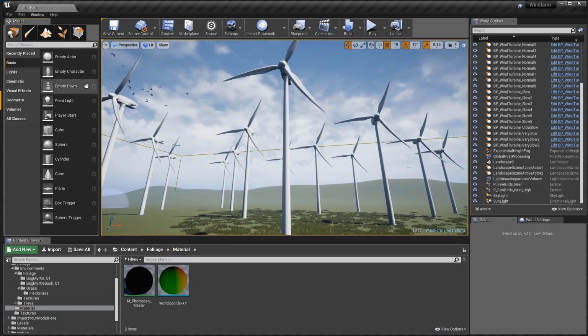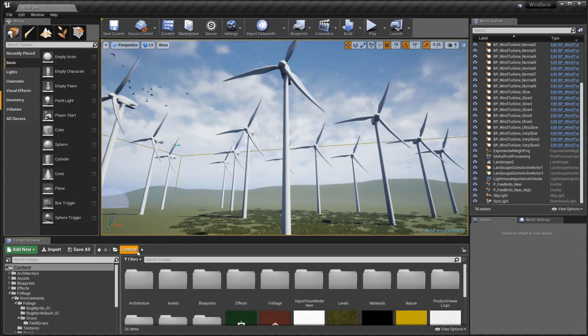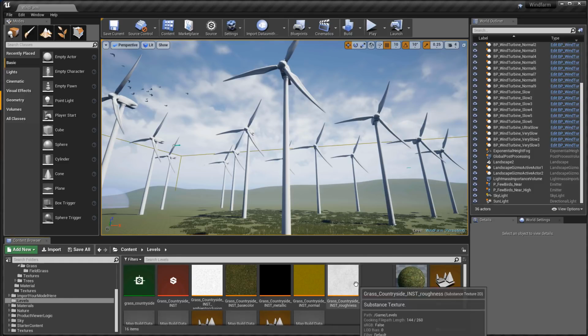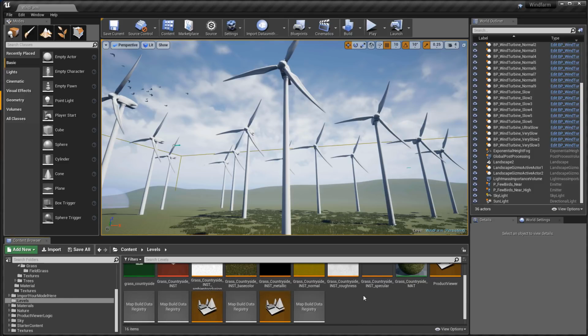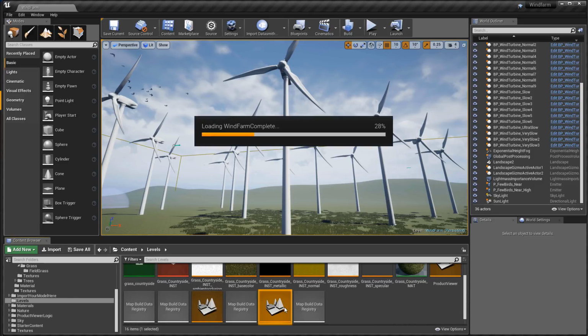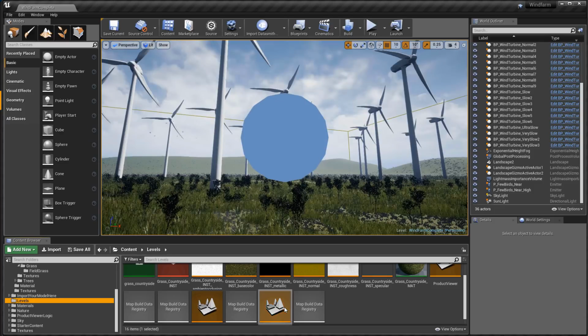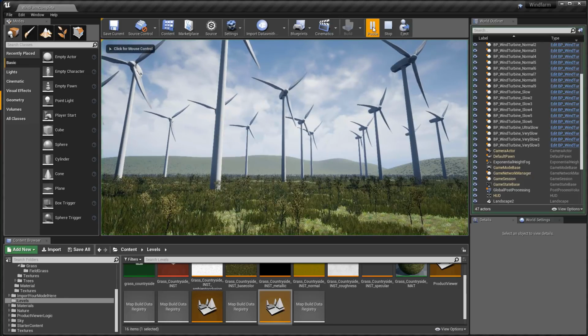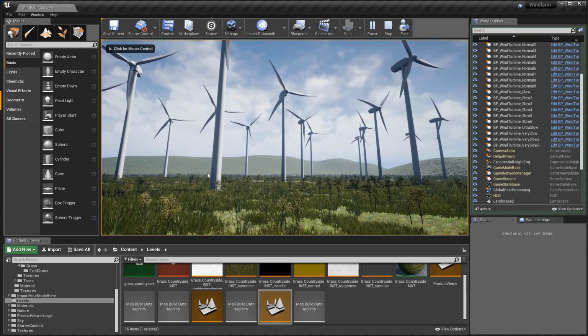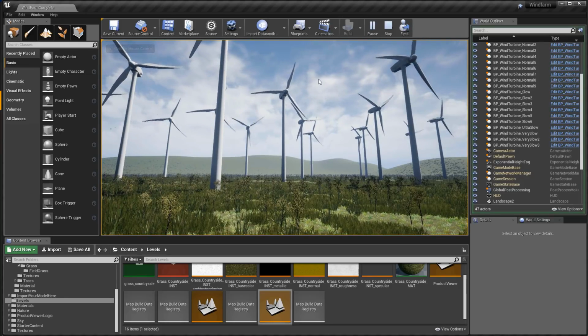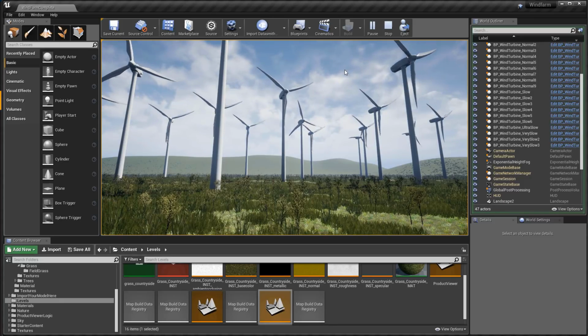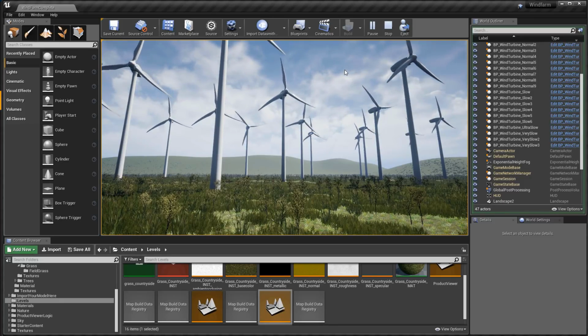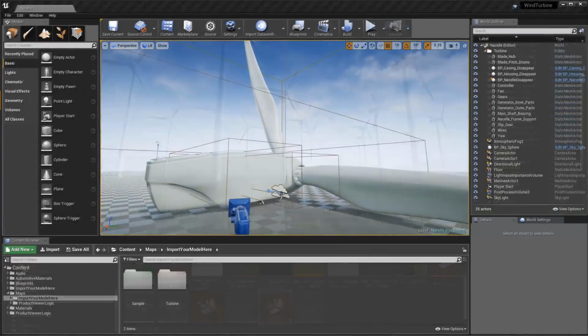So again, making it much more natural and easy to do. So let's go back to our levels. Let me show you the final build of this particular project, and again, put that into motion so that we can get a sense of how this plays. So the grass blowing in the breezes, our wind farm is generating, the clouds moving in the background, far more interactive than just a still image.